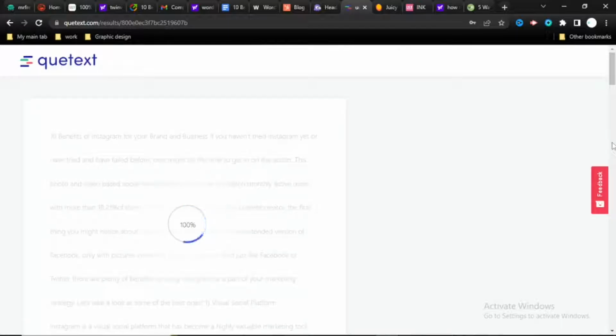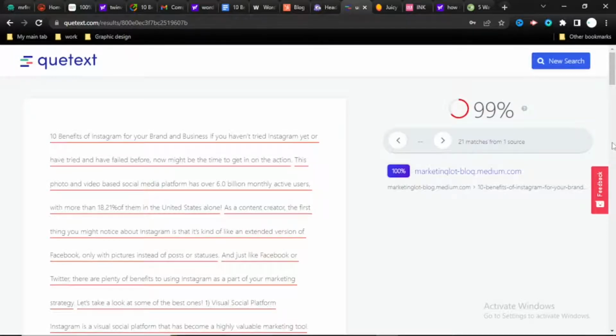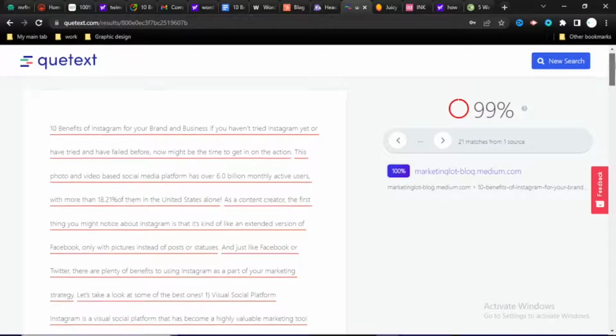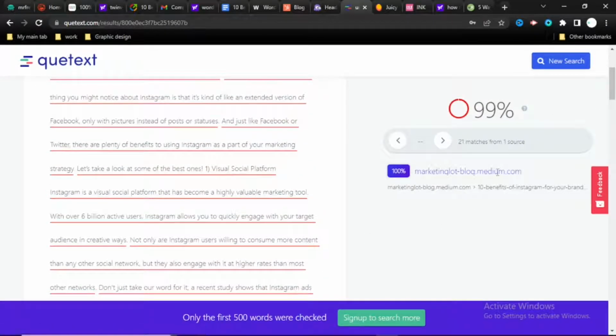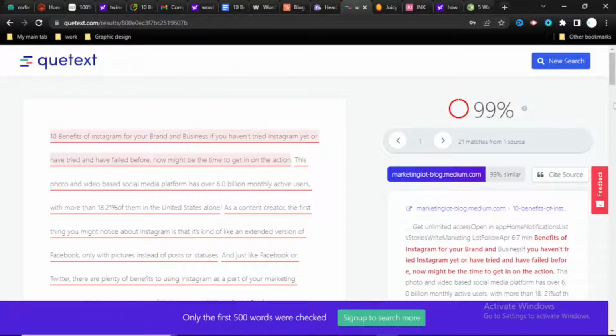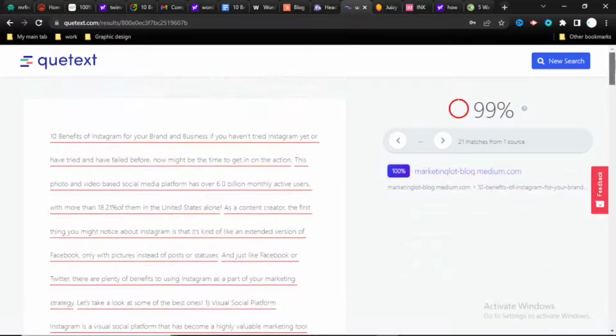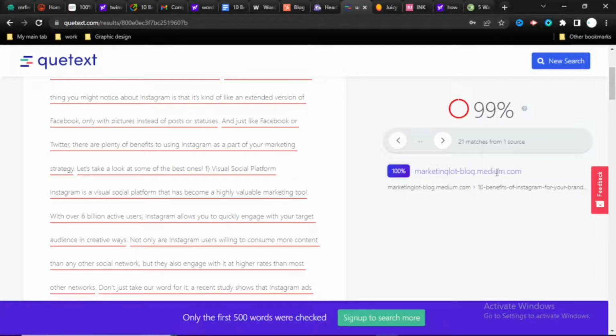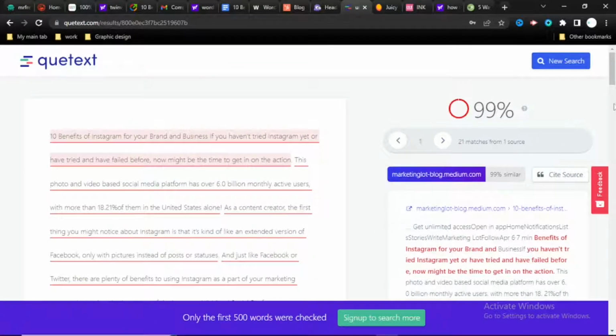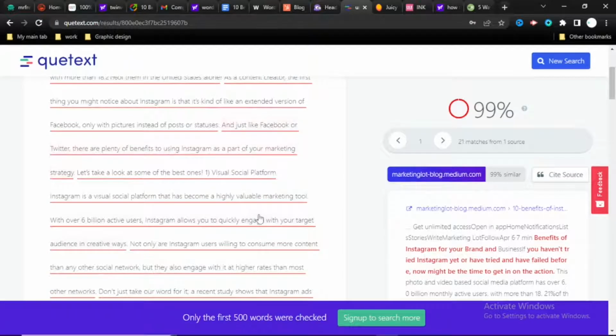QText is a very simple tool for you once you've gotten the hang of it. You get a plagiarism test for your blog post for up to 1,000 words in a matter of seconds. Your results will be color-coded for simple scanning and for viewing once you receive them. Text that has appeared in public works will be highlighted in red to help you identify it.